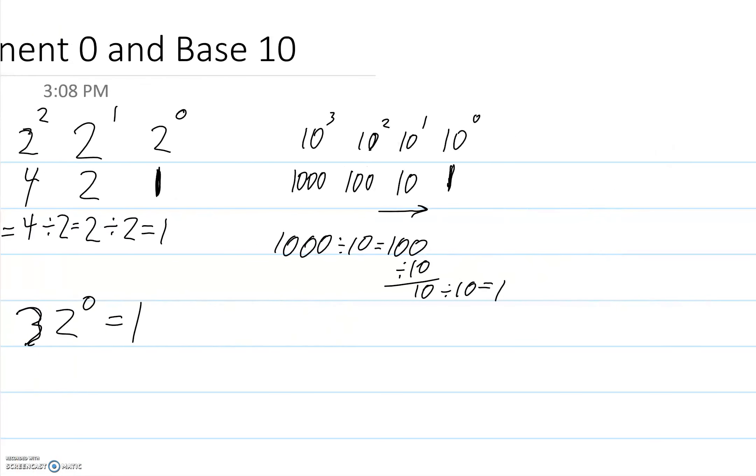Now, with the numbers that we do know with base 10 here, we can see a pattern emerging the other way. 10 to the 4, what is that? 10,000. Now, you might be able to guess the next one being 100,000, the next one being a million, going up and up. Good. You see the pattern. I'm going to show you a simpler way beyond the pattern, or easier than the pattern, to remember this.